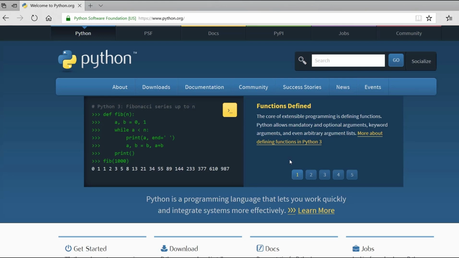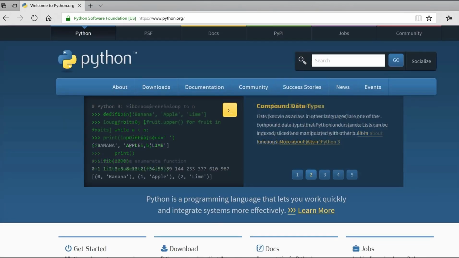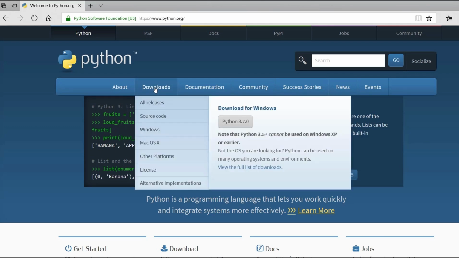So, welcome to the official website of Python, and here you can see most of the things you need, but the Python documentation is right here. So this is where we need to come. If you are not here, please follow me step by step so I can be able to get to this point. Go ahead and click on Downloads.